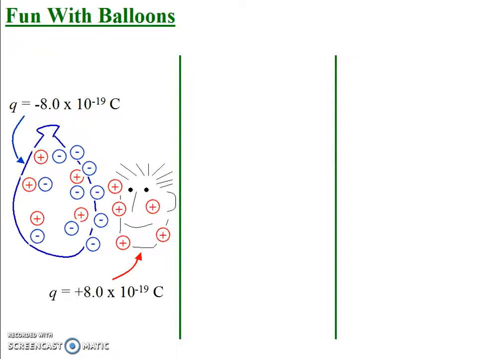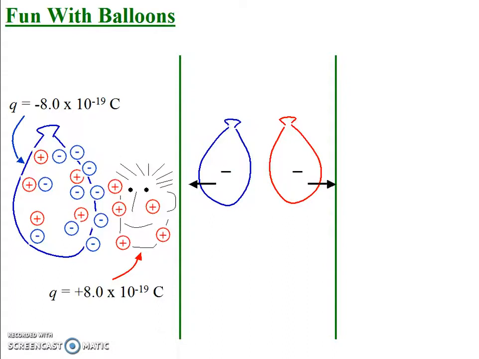Okay, let's go back to our pictures here. Notice we have 3 spaces here, so in our second space here, we're going to draw the 2 balloons. So there's the blue balloon and the red balloon. And I gave extra electrons to the blue balloon, so we know it's negative. You saw Sammy rubbed the balloon on her head, so she gave extra electrons to it. So what's the charge on the red balloon? It's negative also, right? Both of us transferred electrons to the balloons, and both the balloons gained extra electrons. They're both negative. And what do they do to each other? They push each other away with a new type of force.